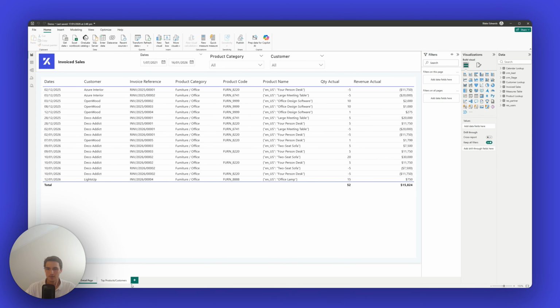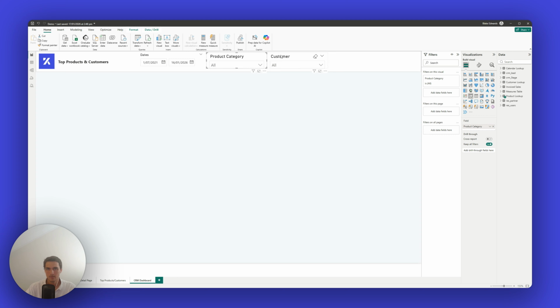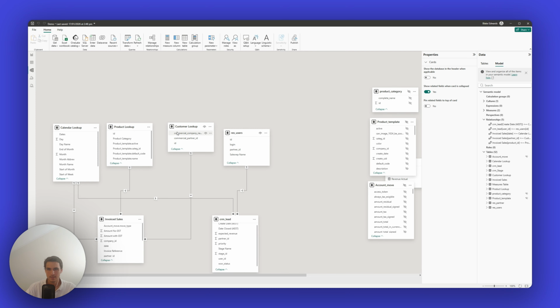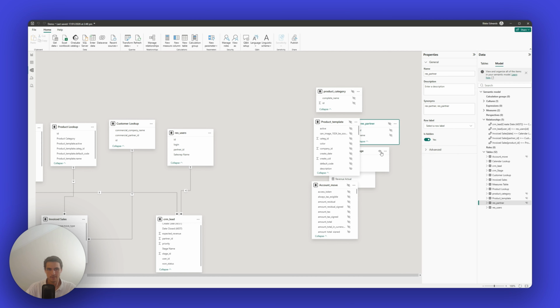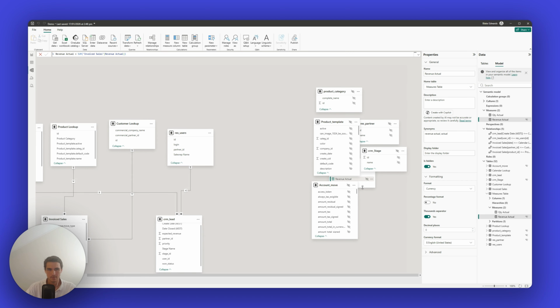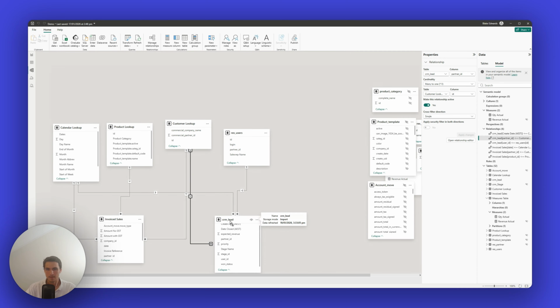So let's go over and we'll duplicate a page and just call this CRM dashboard. Get rid of this. Product category is not going to be relevant. But we do have a customer lookup table here that we used in the previous video. So we actually doubled up with our res partner table. So we don't need that. We also don't need CRM stage because we've already merged that with our CRM table. So that's irrelevant. So let's connect our customer lookup to our CRM table via the ID, because our customer lookup is res partner, by the way. So we'll link that. Okay.